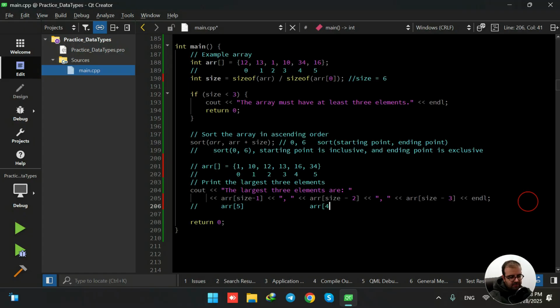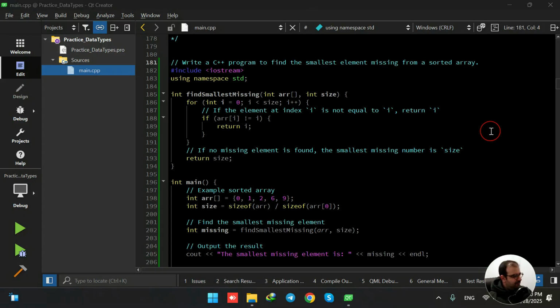Array 6 -2 will be 4, and array 6 -3 will be 3. So I'm calling the element with index 3 in this array, element with index 4 in this array, element with index 5 in this array.